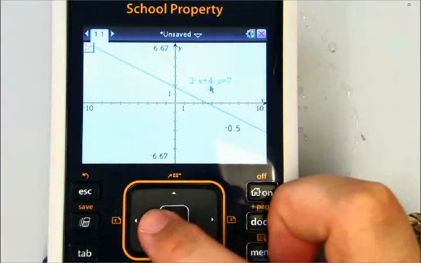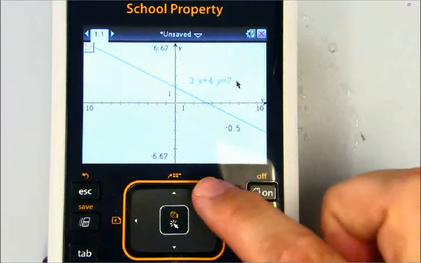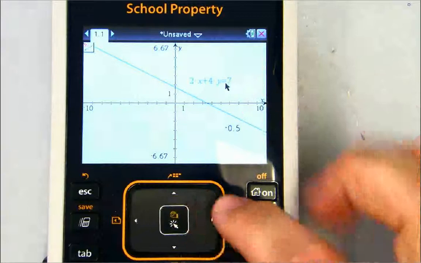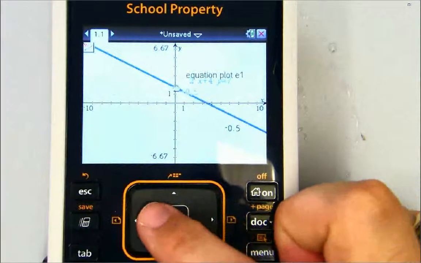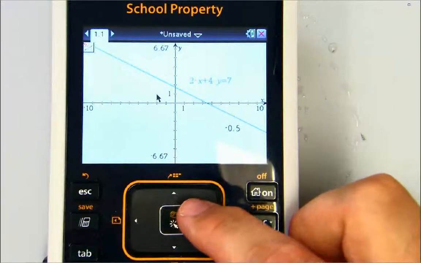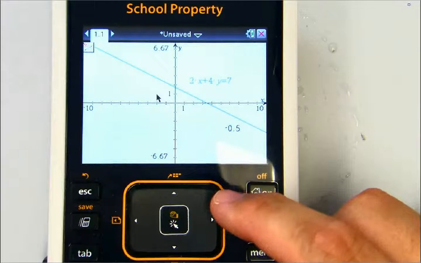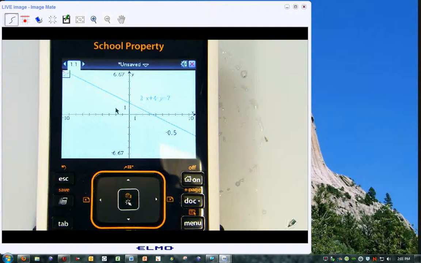So if you have an equation like this and you need to get a slope, you can get the slope in the calculator nice and easy just by graphing the line and then measuring the slope itself. And you can do that for other objects as well. You can do that for geometry figures. You can do this for pretty much anything that you can create a segment or a line out of. So whenever you need that, there you go.